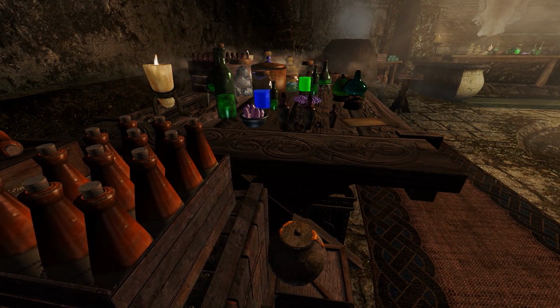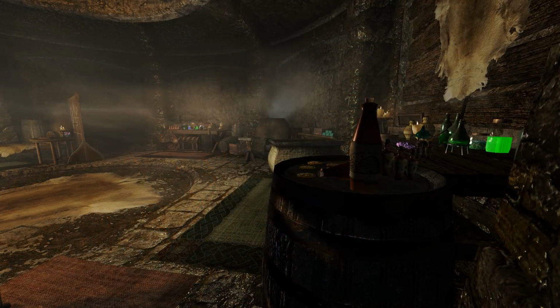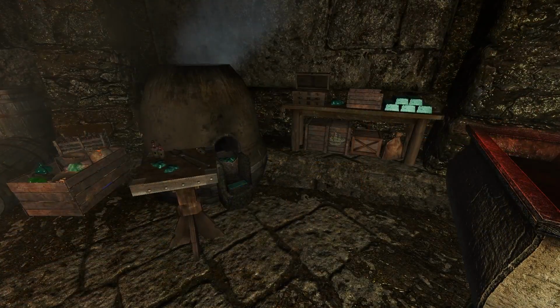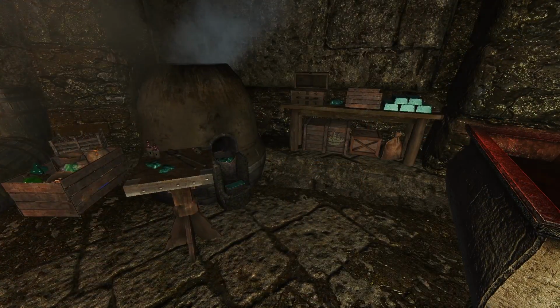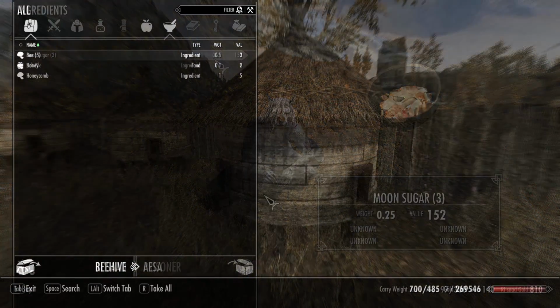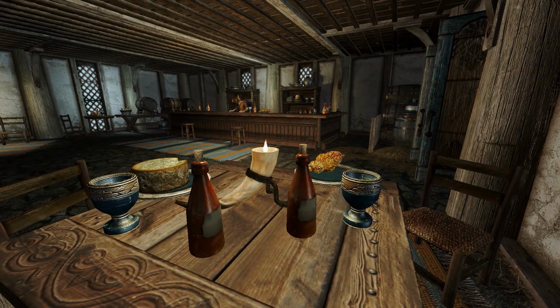The ingredients for making skooma are a little hard to come by, especially at first. For basic skooma you need mead, moon sugar, honeycombs and an empty skooma bottle. The bottles can be made at a smelter in the lab, and for everything else you're mostly on your own. Moon sugar can be bought from Khajiit caverns, honeycomb comes from beehives, and of course given it's Skyrim, mead is pretty much everywhere.